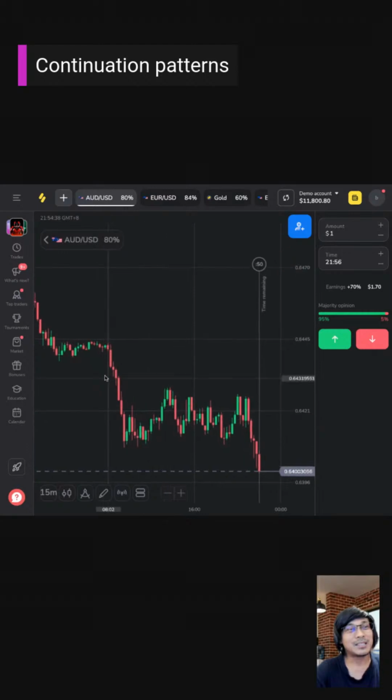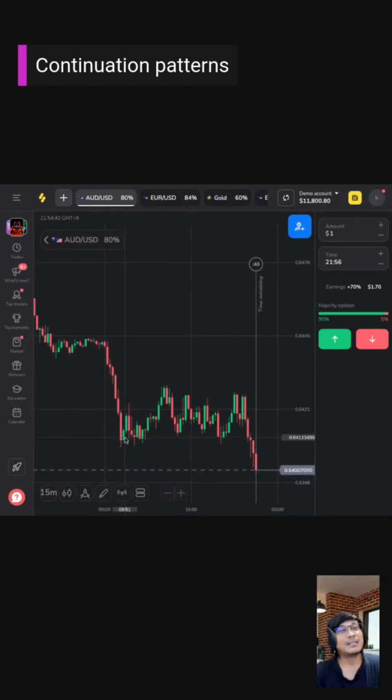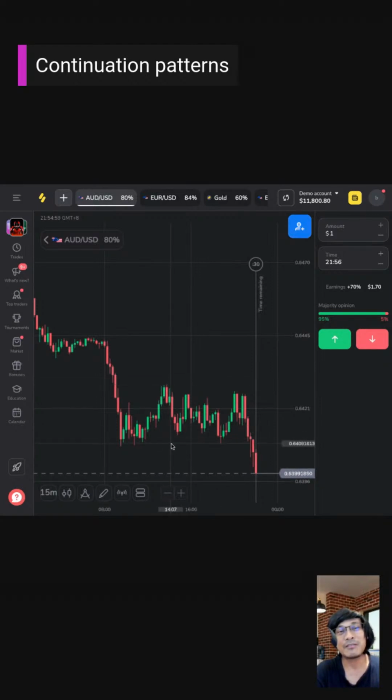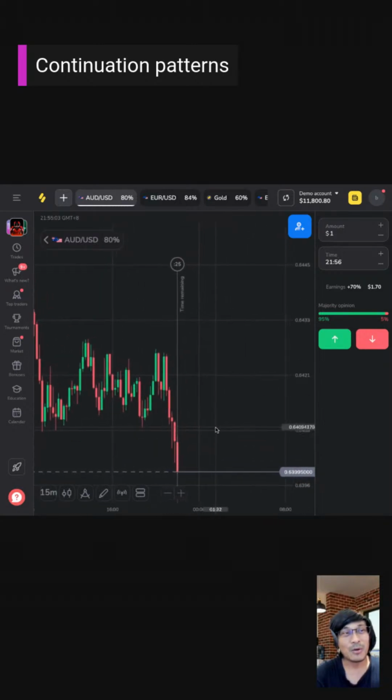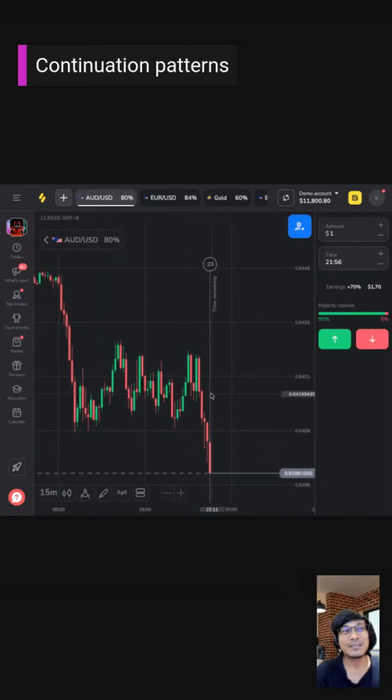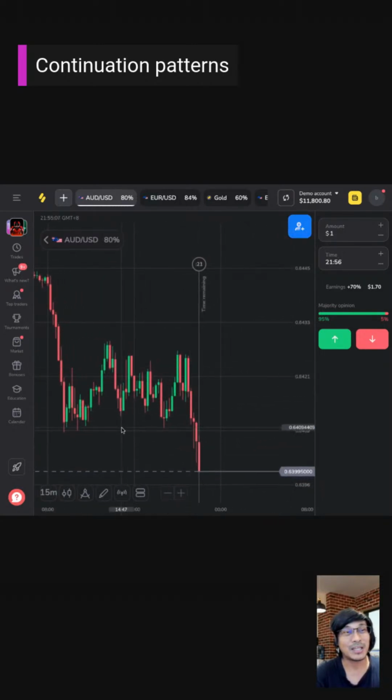See, the asset went down and then it starts to move in a sideways direction, but this time with a bigger swing. So it went up, down, up, down, up, down. But basically it is moving in a flat or sideways range. Okay, so there is a resistance at 64289, there's a support at 64091. And then right now, as we are seeing this, it starts to move down and break that support line.